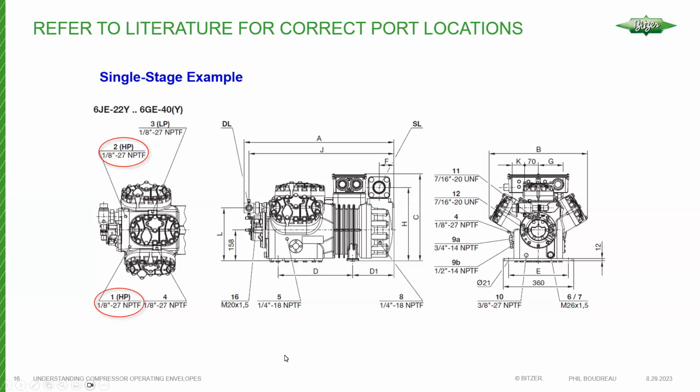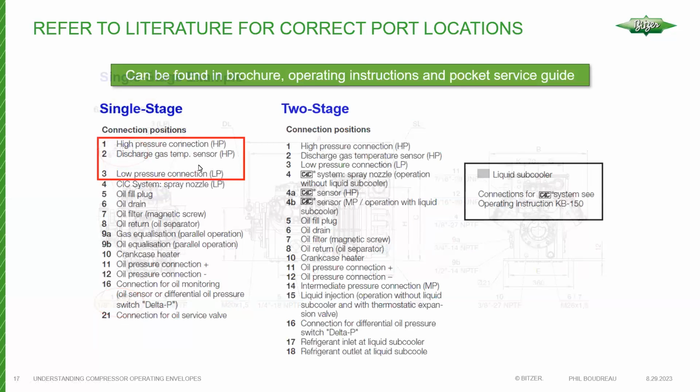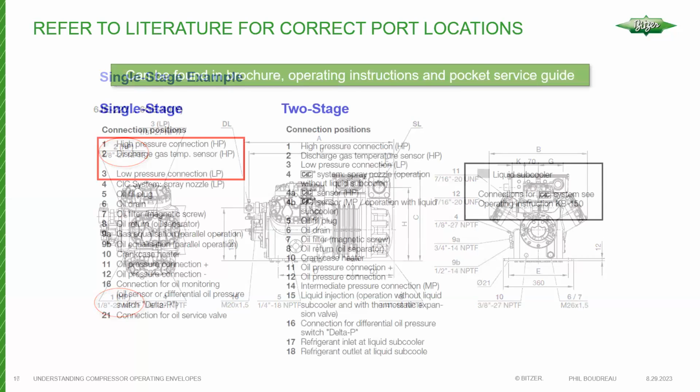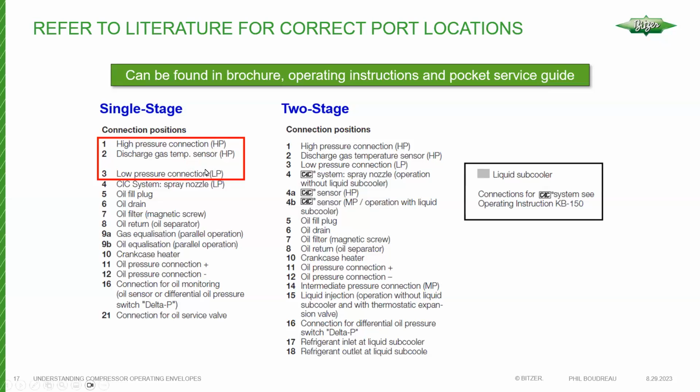So in order to determine which is the correct port to actually connect something to, we would look at the legend here, and you can see that for a single stage compressor, port number 1 is for the high pressure connection. So that would be here, your high pressure control. Port number 2 would be for your discharge temperature sensor. So that's how we know where to put them. We just refer back to the legend, and then we know. And these port locations are available, again, for single stage, 2-stage, just as they are with all compressors, the screw and the scroll compressor series.